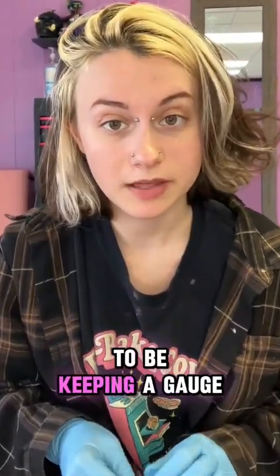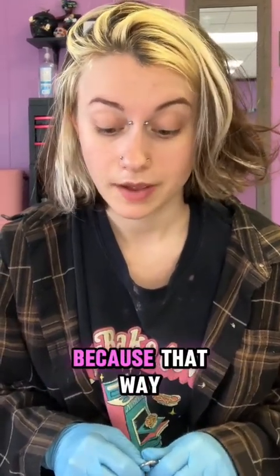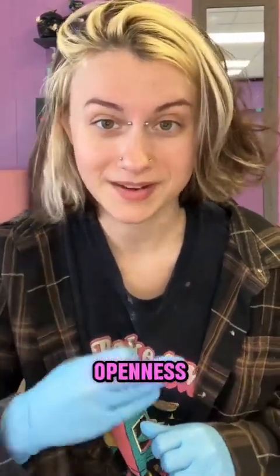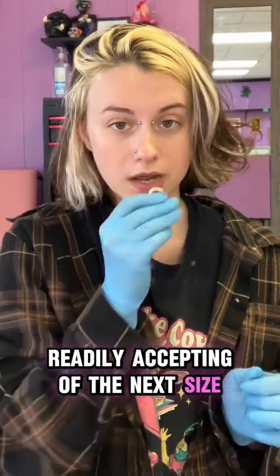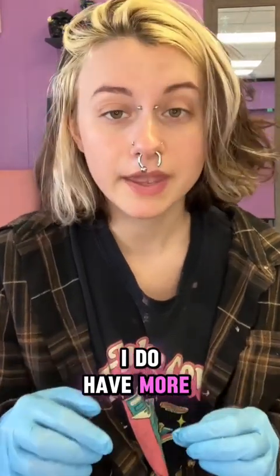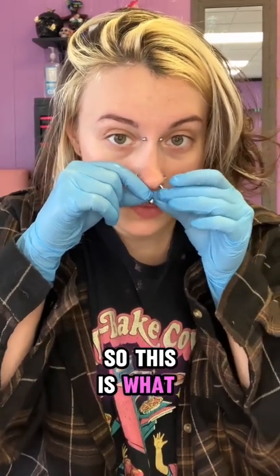Thing is, I just have to be keeping at least 8 gauge jewelry in my septum consistently for a while, because that way my septum can actually stay at that amount of openness and I don't have to worry about it shrinking on me, and then it'll be more readily accepting of the next size. So even though I hate this ring, I'm just gonna pop it back in. I do have more 8 gauge rings of my own at home. I just didn't bring them with me today, so this is what we're rocking with.